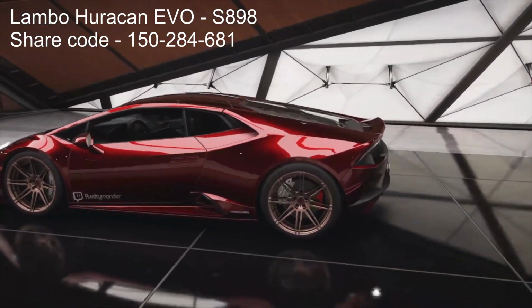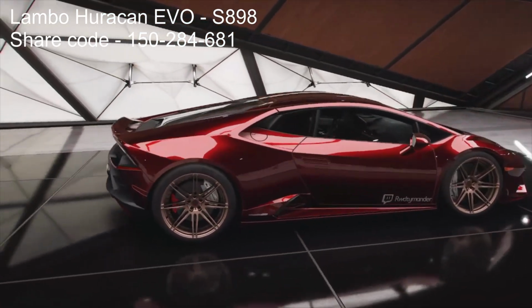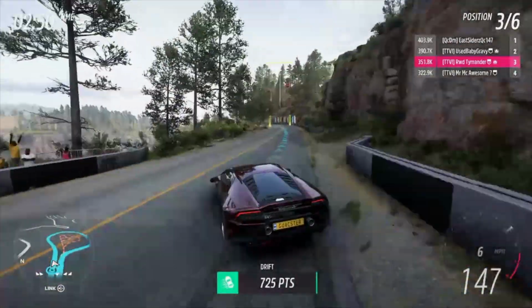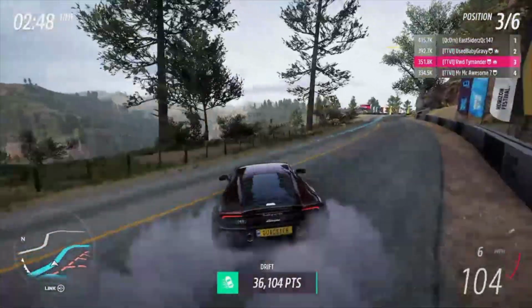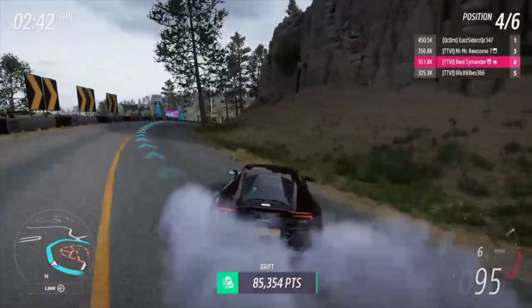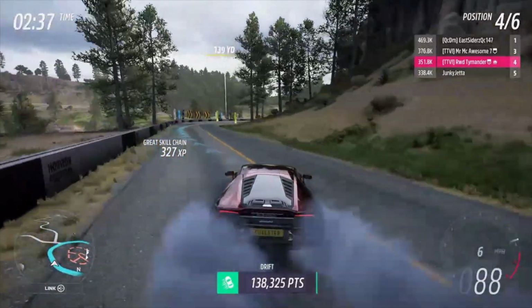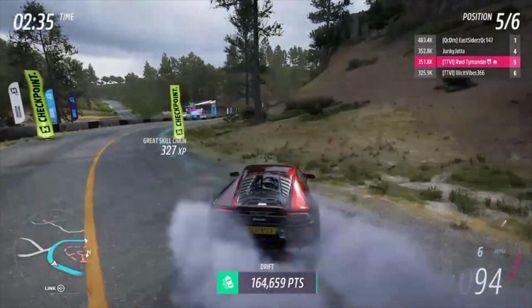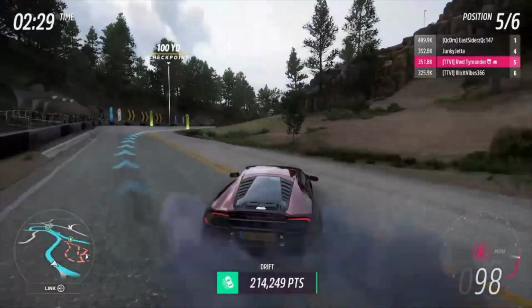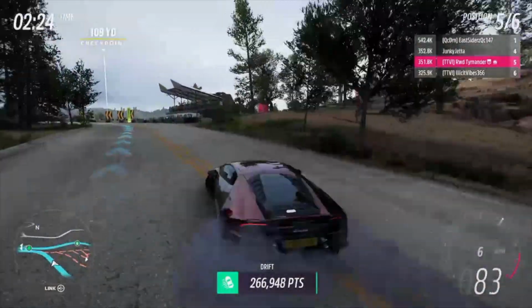Number 4, you have the Lamborghini Huracan EVO. This just came out with the car pass, and this is probably my best S-Class car. If somebody challenges me to a 1v1 or says, hey, I can beat you, case in point, the guy that's in first place right now, just bragging, calling himself the GOAT and this and that, I said, okay, I'll pull out a good car. We'll see how that goes for you. This is definitely the best one I've found. I haven't been able to find any other S-Class that can do what this car can.